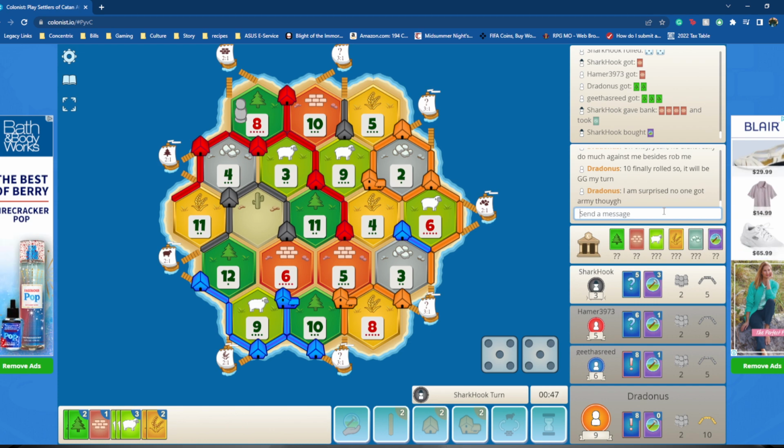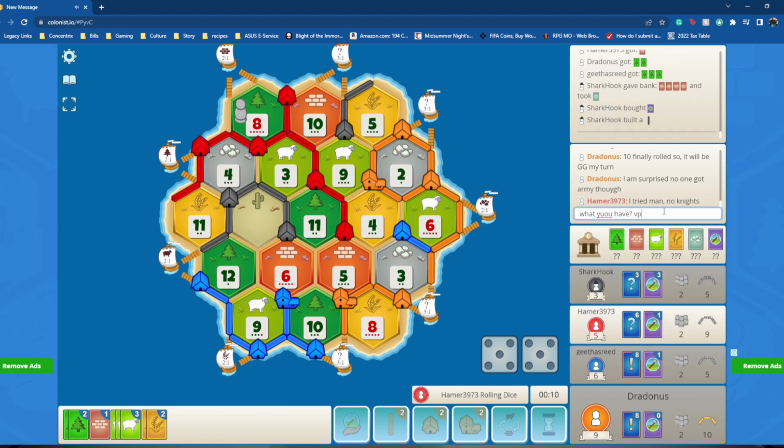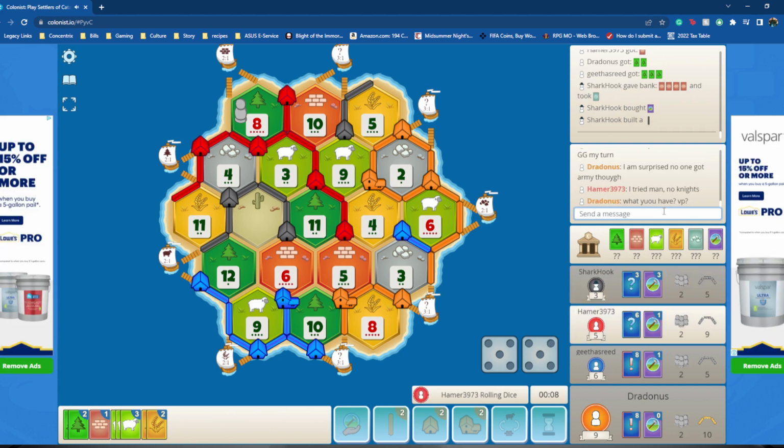No one ended up getting army. It was a very, very low ore, wheat, sheep game. But, yeah, no one ended up getting army. Black has 3 down devs as well.